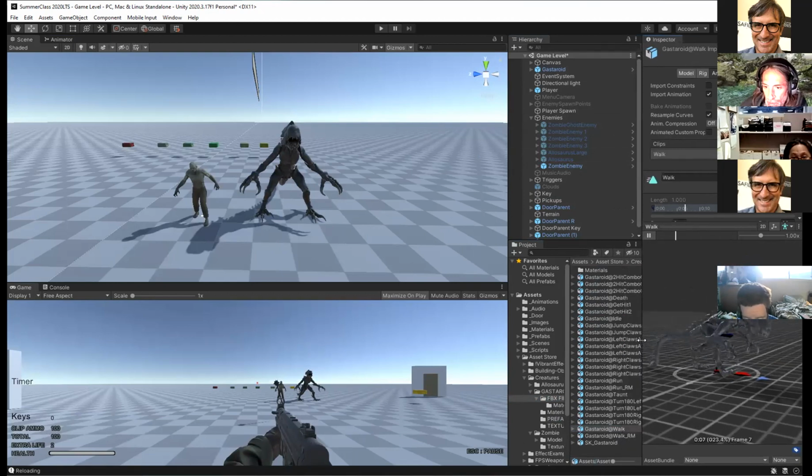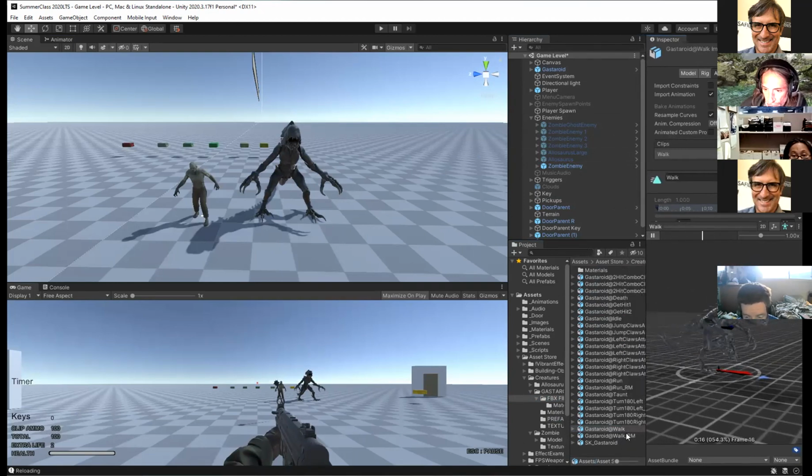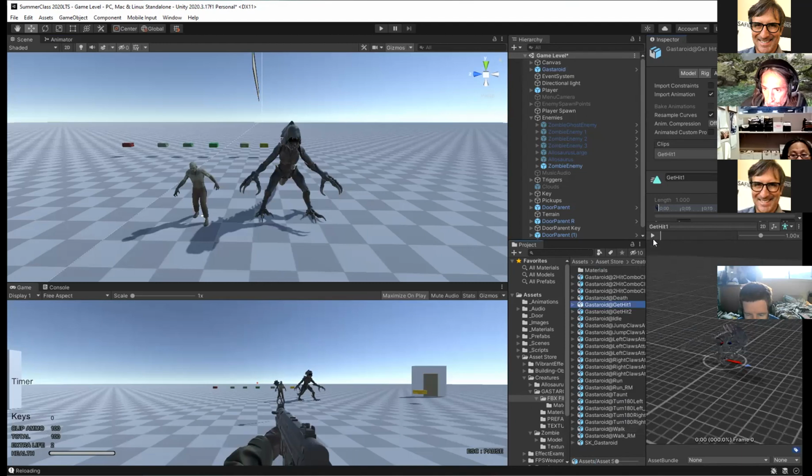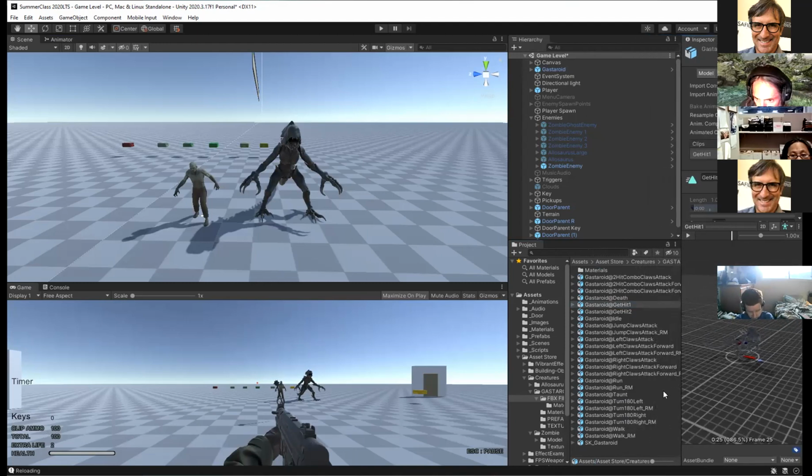Let's see what he's got. You can put a run in. There's an idle, hit, get hit. I don't know what that does. He's just getting hit. Does he have a death animation? He should. If not, maybe he has a fall over animation. Idle. Seems like he should have it. Yeah, definitely. There's his attack, one of his attacks. He's got different kinds of animations that he can do.